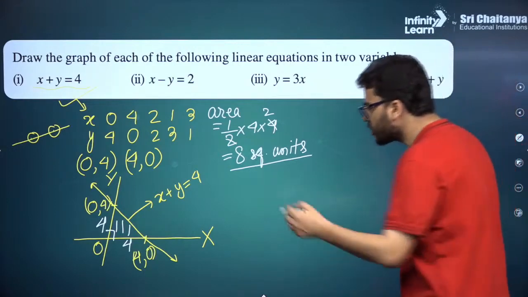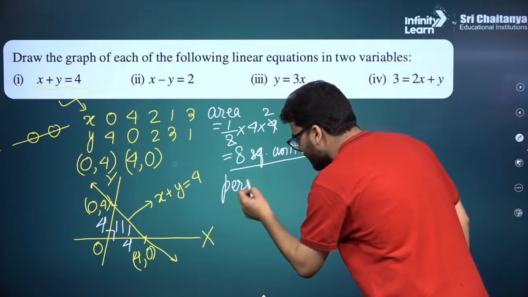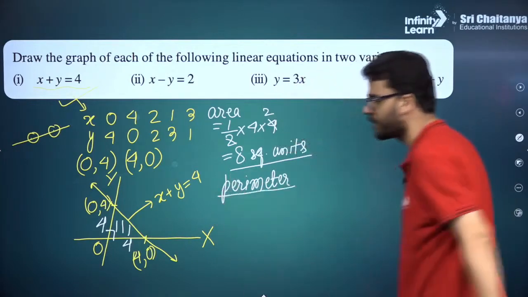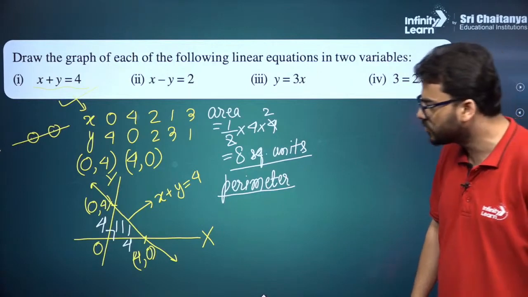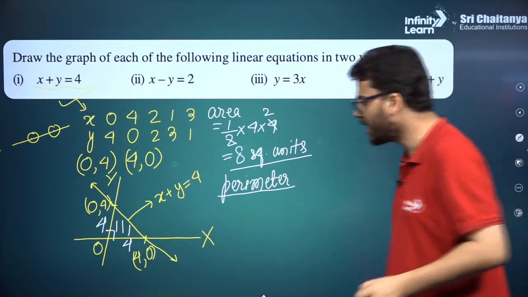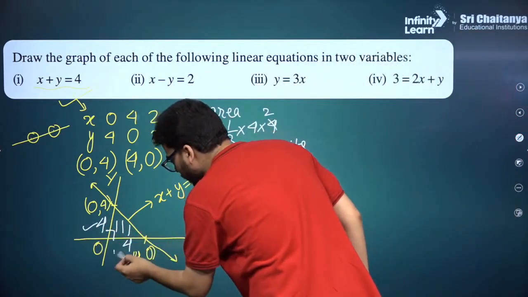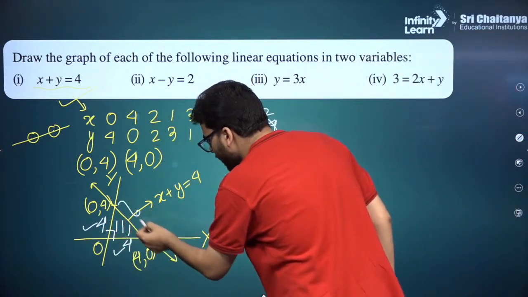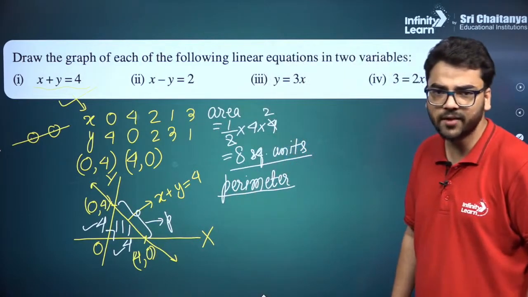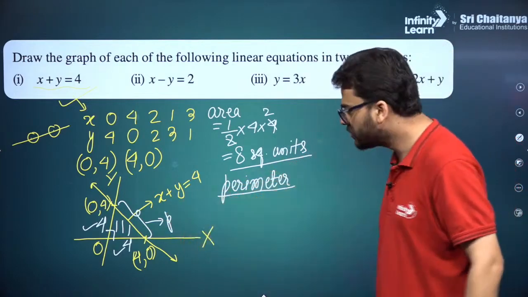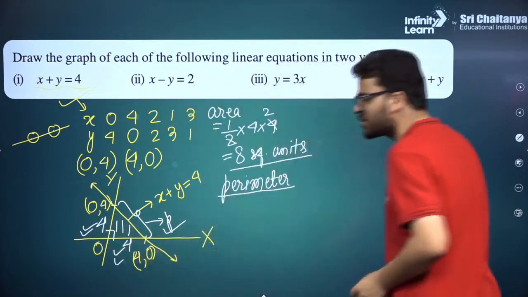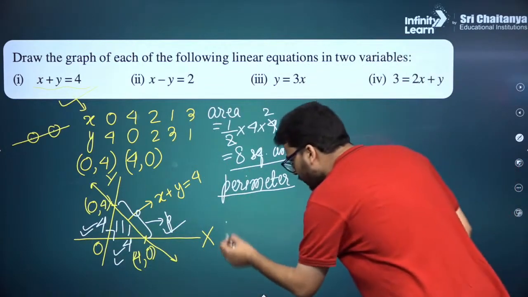And the second part of the question is you have to find the perimeter of this triangle as well. Many a times it is asked. So in order to find the perimeter, guys, you know that perimeter is length of the boundary, sum of the length of the sides over here, right? So you know that this is 4 and this is 4, that is correct, but you don't know the hypotenuse over here. Suppose the hypotenuse is P, correct? It's a right angle triangle, so therefore we can use the Pythagoras theorem: hypotenuse square is equal to sum of the squares of the other two sides. Very basic application of Pythagoras theorem.